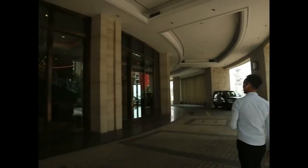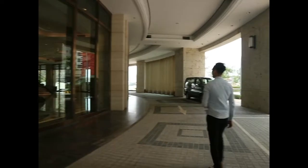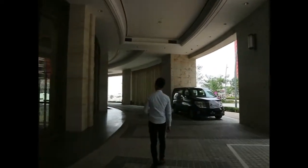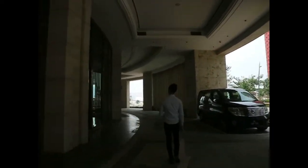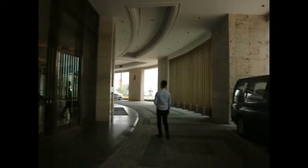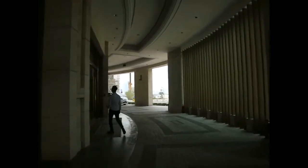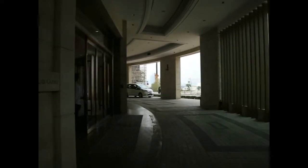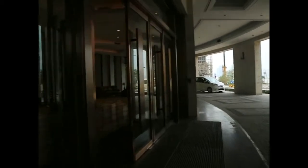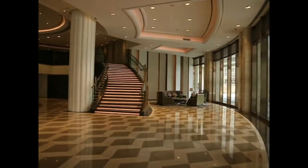So this is the clubhouse lobby, and the facilities here are apparently second to none. And while being here, I've noticed there's like 10 or 20 foreigners that I've actually seen here. So this building's really popular with foreigners. One of the big reasons is they've got the clubhouse here, and apart from the clubhouse, obviously they've also got the golf course. So you've got the golf course, and then they have this beautiful clubhouse.